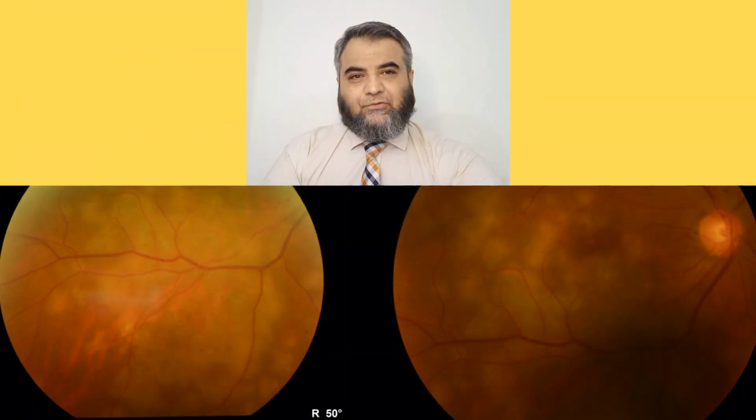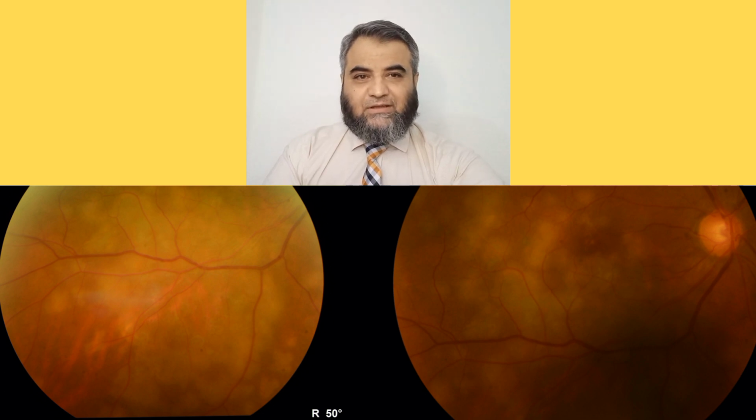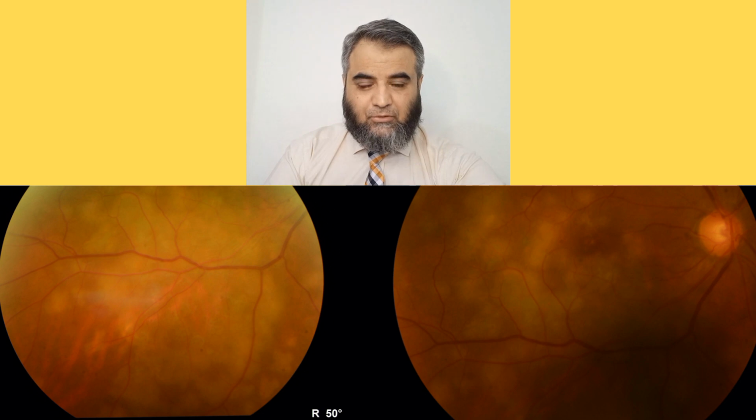This is the fundus photograph of a patient, right eye. Here you can see that there are subretinal lesions throughout the posterior pole, and they are also in the macula, not exactly going into the fovea area, but they are diffusely distributed in the posterior pole.